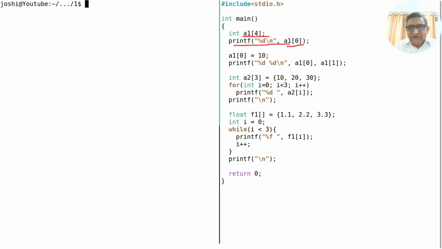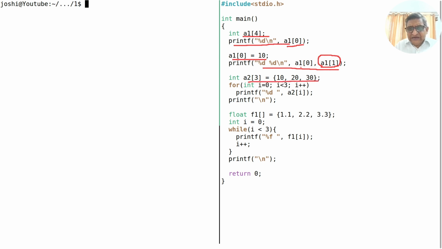What arbitrary value would be printed? It depends on the compiler or the implementation. In this statement, I have initialized the first integer to 10. So in response to this, the value printed should be 10, and again in response to this, for the second integer, some arbitrary value would be printed.